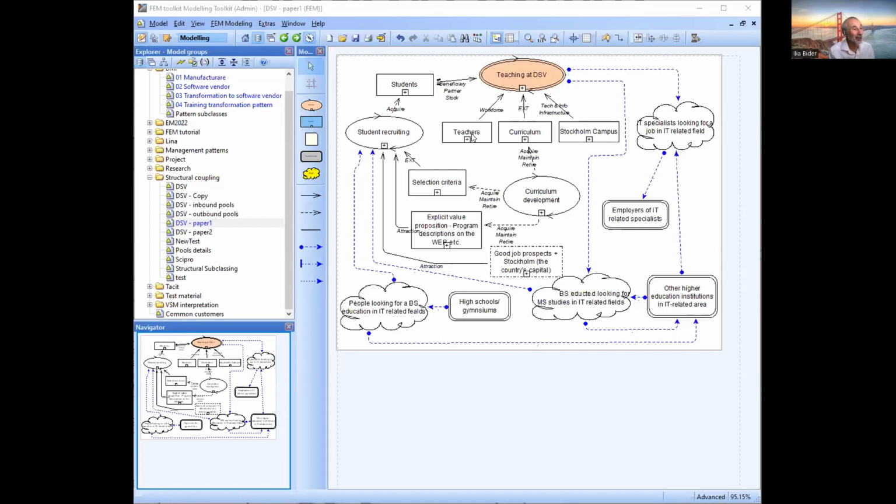The same with curriculum, we need curriculum development, and it means that we create new curriculums for new courses. We may remove some curriculums, we may change some curriculums because we are at the front of development, and we need to be in sync with what is going on in industry.